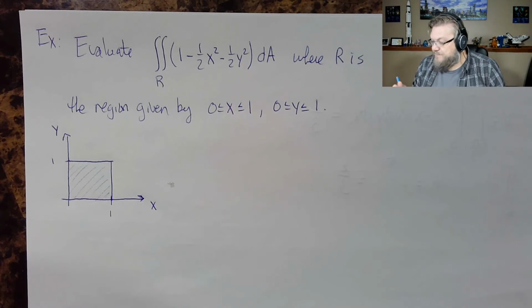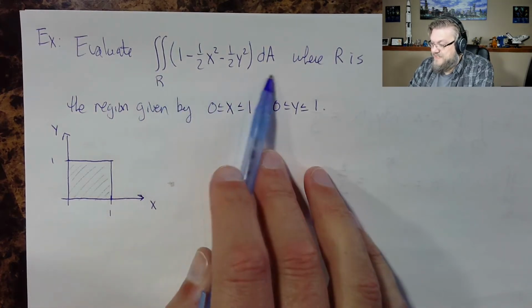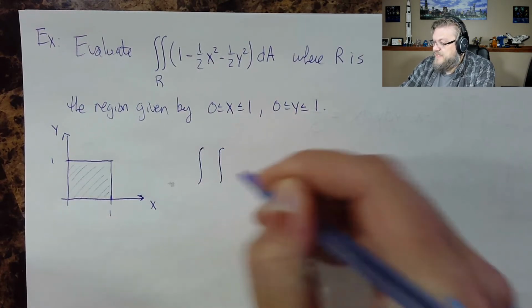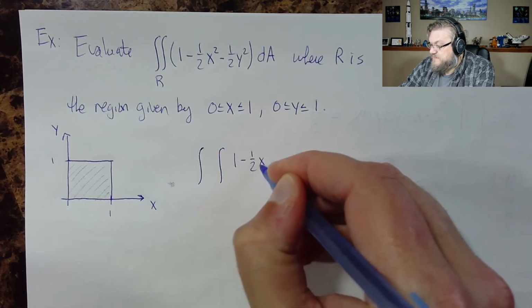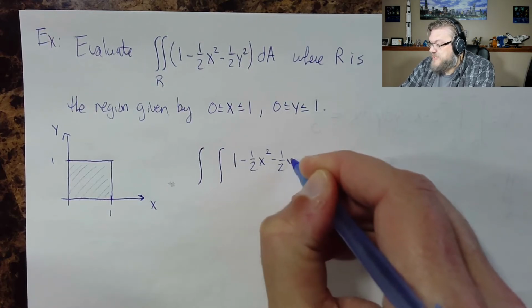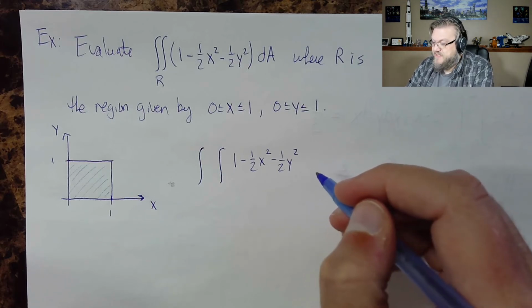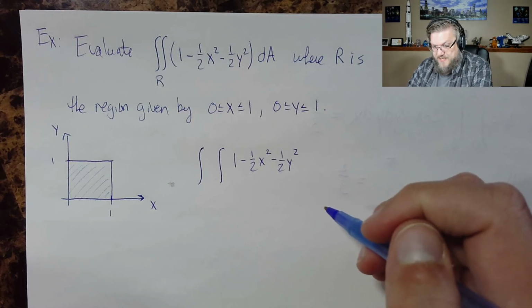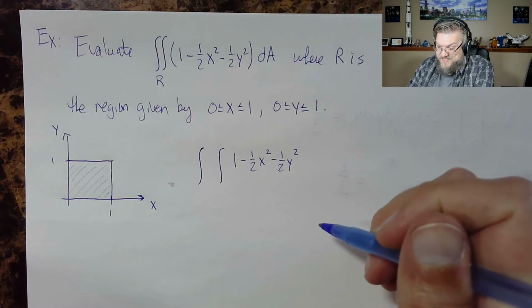Okay. All right. So let's go ahead and set this up. What Fubini's theorem says is that to calculate this integral, I can set up an iterated integral involving this surface. So here's our first choice that we have to make. Do you wish to make a dy dx integral or a dx dy? Do you want the dy first or the dy second? You get to choose.